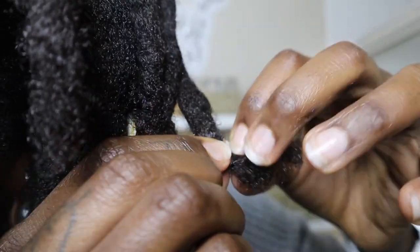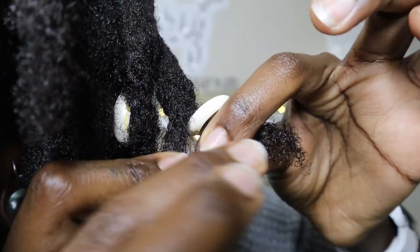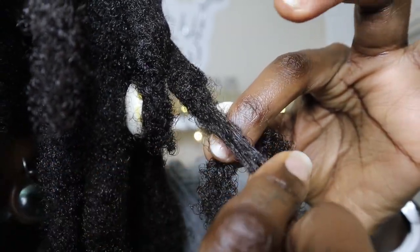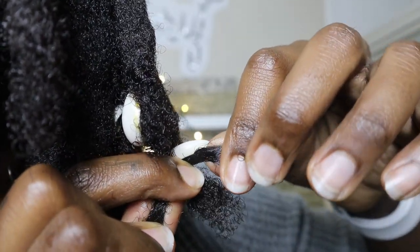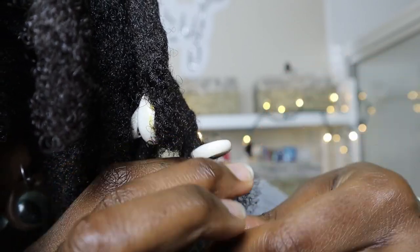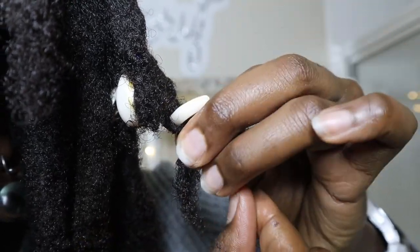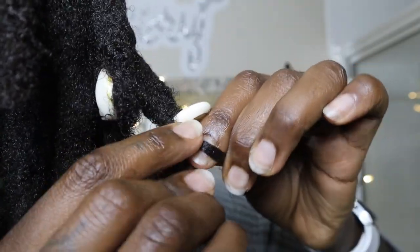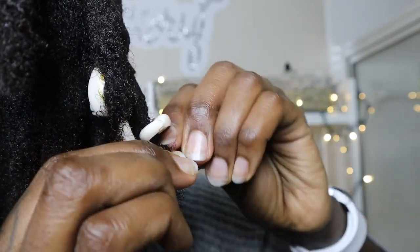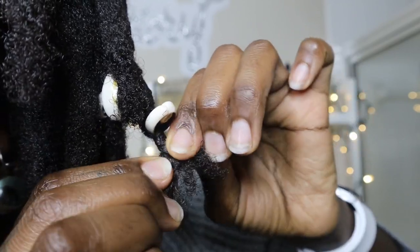Oops, I'm not even teaching y'all how to braid. If you don't know how to braid, you ain't gonna know how to do this part. So, okay, I split it up in two. This is my front guy. I split it up in two, right? So now I have three. So I'm gonna take the back one, put it over, take the one that just went over and put the next guy over it. This is a horrible explanation. And then you just keep doing that with all of the pieces, right? So boom, you just learned how to braid. Let me know if y'all want a deep tutorial for real, and I can teach y'all how to braid.